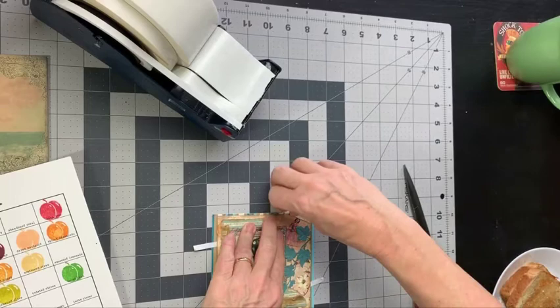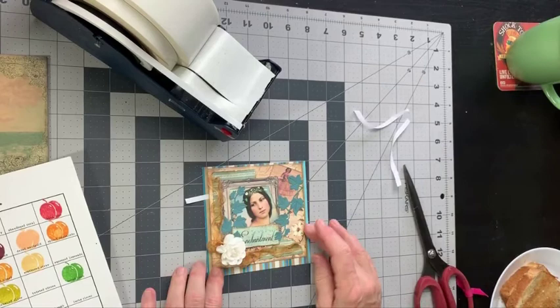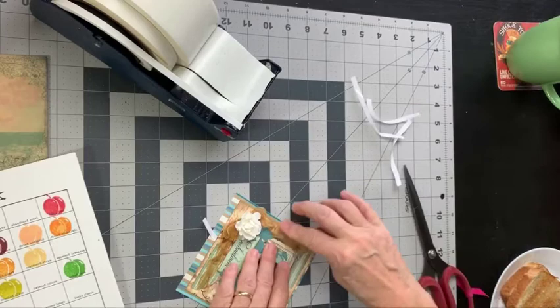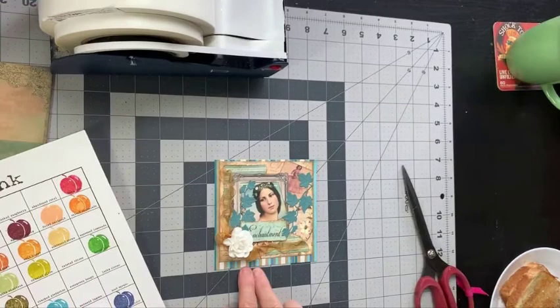And then the magic. You pull one of these out at a time. If you have nails, it helps. Sometimes I have them, sometimes I don't. Uh-oh, I've lost one. There he is. Just reach in there and pull him out again. Funny, I don't know why I made him a male. And so there's my beautiful laid out card. Now I need to add something down here, and I'm thinking maybe lace.